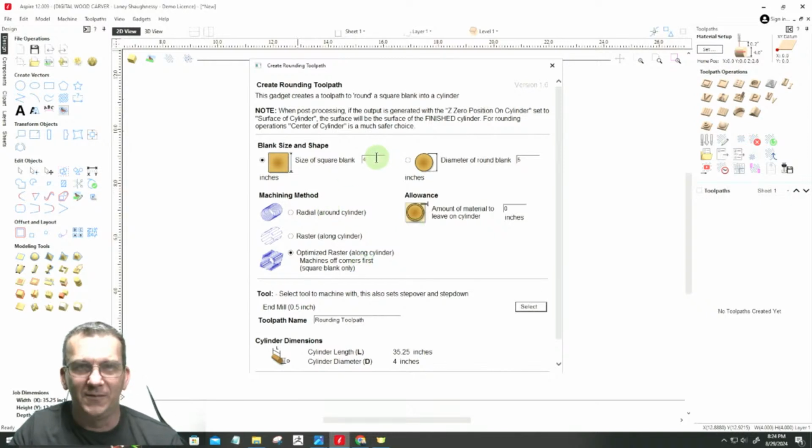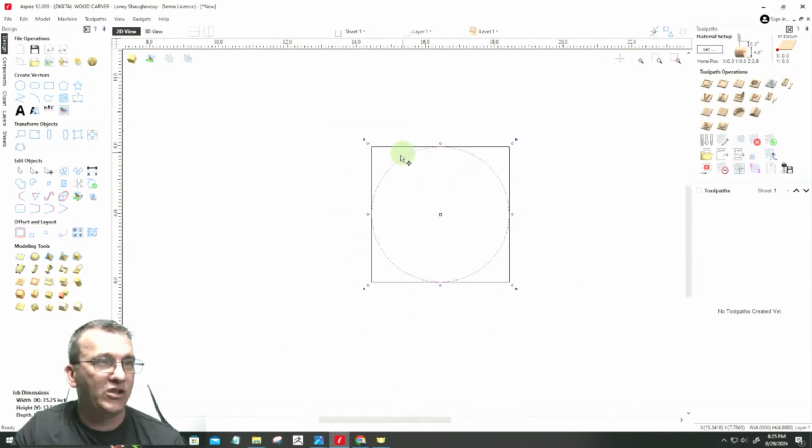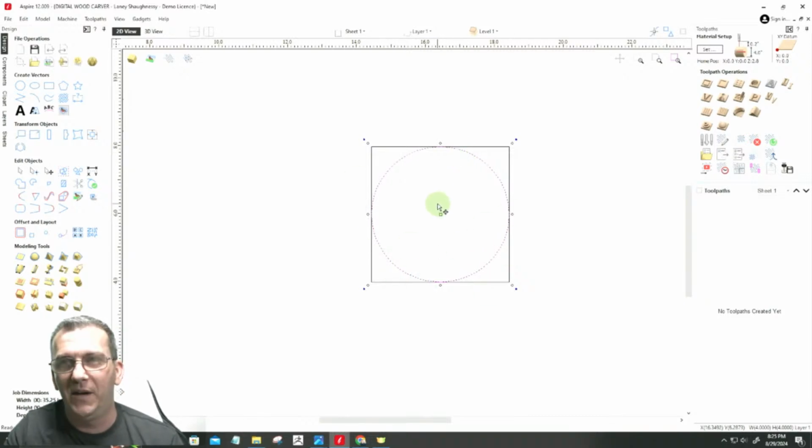But here's the deal. If I am starting out with a 4-inch blank, and when it's all said and done, my cylinder diameter, my finished diameter on the true round, I have that as 4 inches, then I'm assuming that I can get a true 4-inch round out of my 4-inch by 4-inch blank.